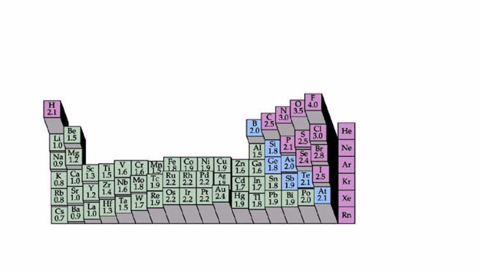This is very obvious when we look at our group 1 elements over here: lithium, sodium, potassium, and so on. They really want to get rid of their electrons to meet their octet rule, whereas all the way over here with our group 7s, they really would like to get a hold of electrons. And of course, our noble gases over here really don't have any electronegativity. Their octet rule is met, they're stable, they're not chemically active, so we don't really include them.